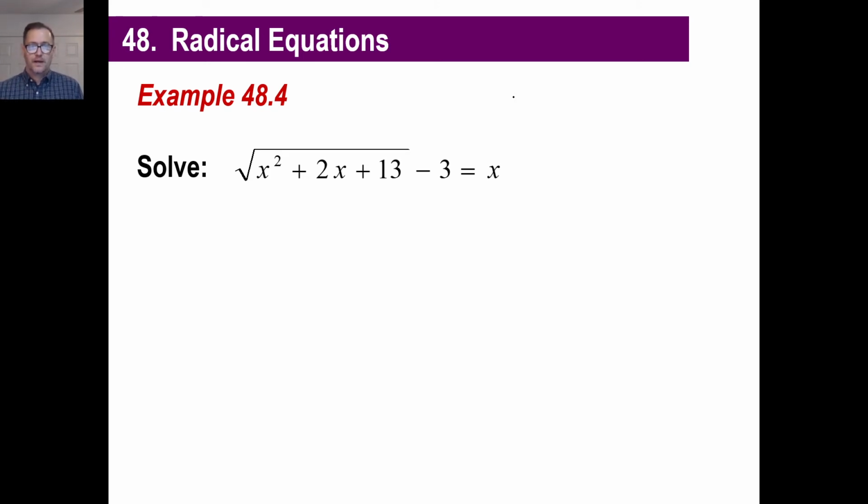Now, these look intimidating, but don't let them fool you. Things will line up very nicely and it'll be a real great equation. But you will want to go back and check to make sure it does work, okay? We treat this exactly the same as the old one. We're going to just move over. Let's go x squared plus 2x plus 13. I'll move over the negative 3 till we get x plus 3 on the right side, okay? What do we do next?